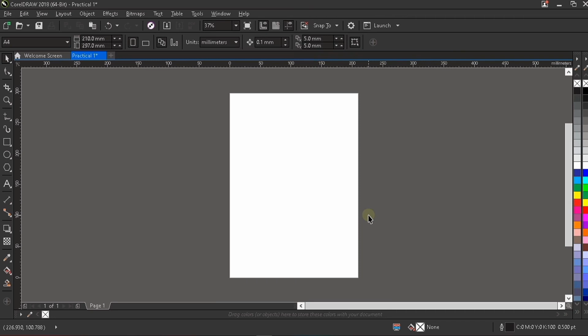This is how you customize your interface. If you're using a lower version than 2018, this might not work. It won't work because it wasn't built to work. The option is there, but it might not work. I'm very sure it won't work because this feature started working in higher versions of this application. So if you're using anything less than 2018, it might not work for you. So that is it.